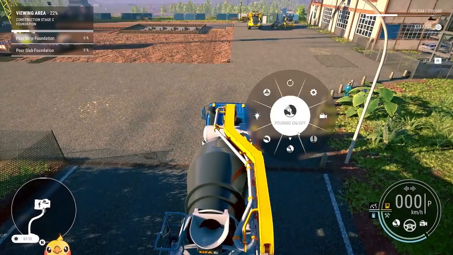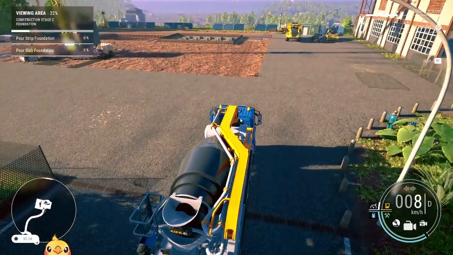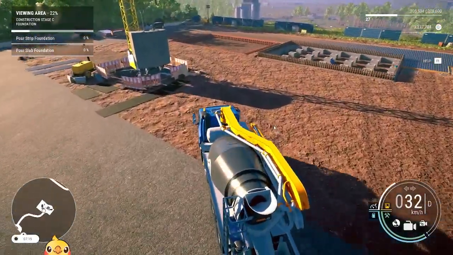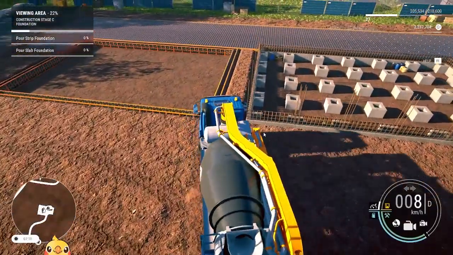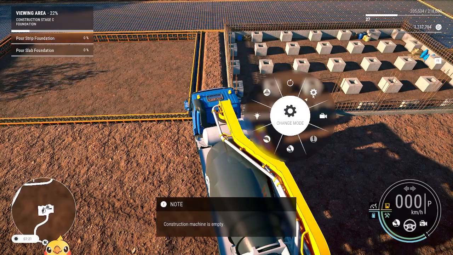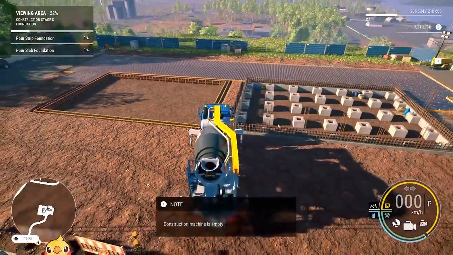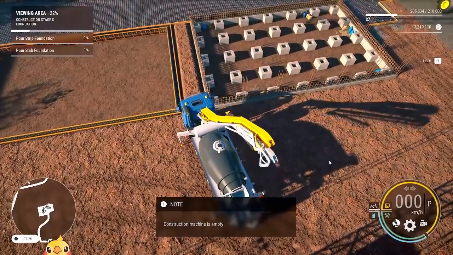There you go, turning on the lights, but it's bright. But I think we need to... I think we have to do this. We have to position twice. This might be a bit too big, but I'm gonna try it. Machine is empty, we're gonna fill it up. And we're gonna do this. Gotta start somewhere.